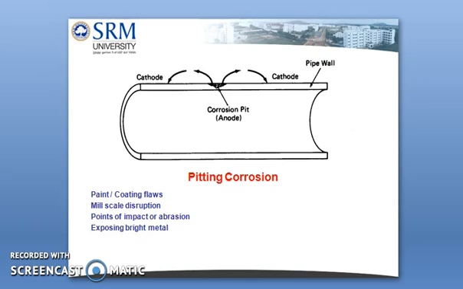Next one, we will see pitting corrosion. What is a pit? A small hole is going to form on a surface that is going to become an anode. The very large area is going to become a cathode. So the anode, a small area, is going to supply more electrons to the large cathode. So what happened? The small pit becomes a very wide line crack. So pitting corrosion is a severe problem.